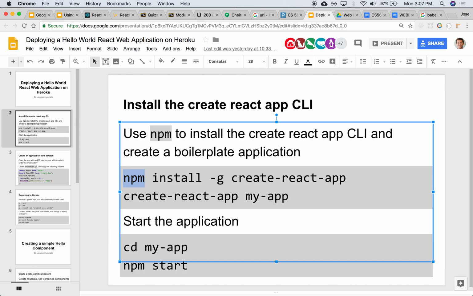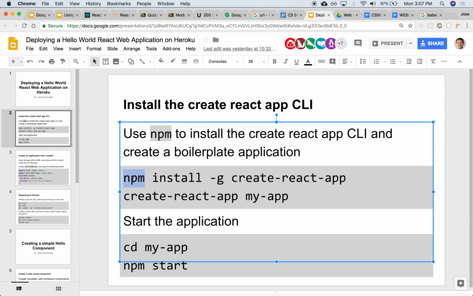So Node is one of the commands that is installed when you install Node. The other one is npm, which stands for Node Package Manager. It allows you to install new libraries, install new executables. Somewhat like Brew or some of these other package managers, or Maven. Maven also allows you to install all sorts of libraries, yes? But npm is for JavaScript, as opposed to Maven, which is for Java.